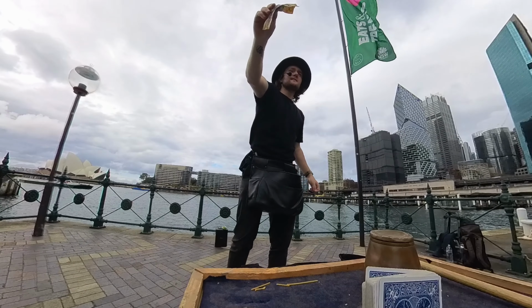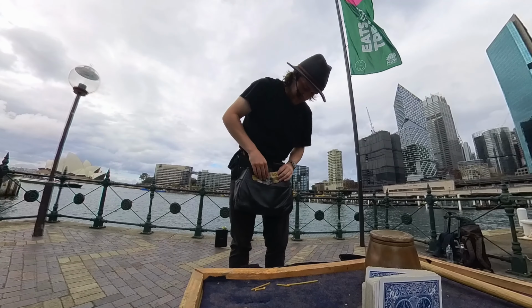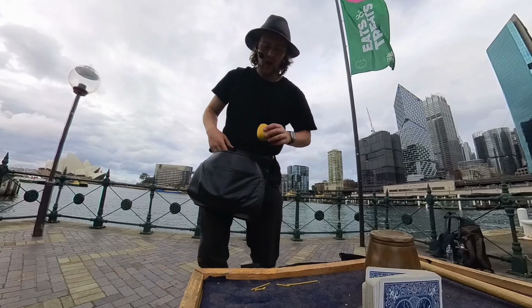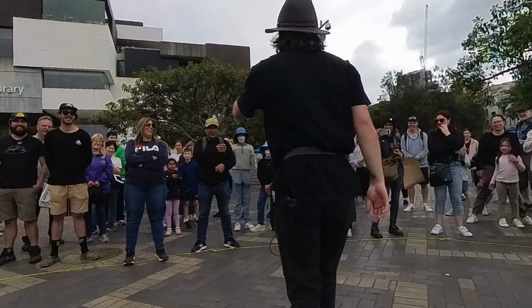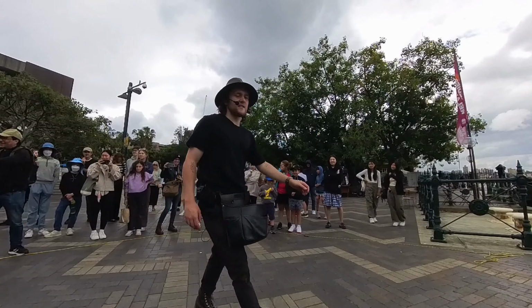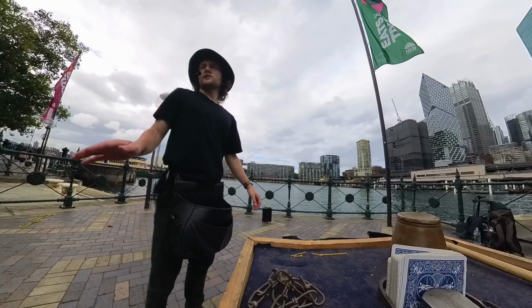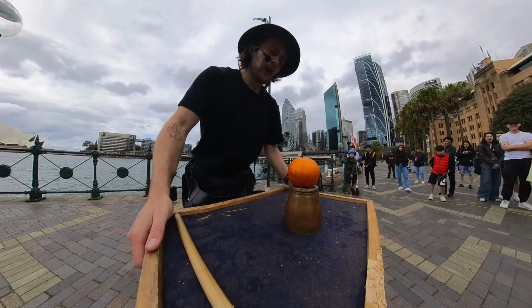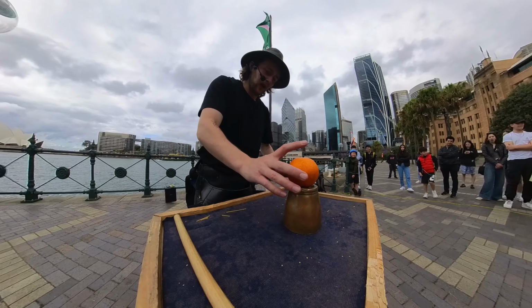Thanks, Chris. Thank you. That's a great tip, sir. Thank you very much. I do have a consolation prize for you, Chris. Here you go. Here's a lemon. Thank you very much for helping. You know what they say, sir? When life gives you lemons, just stand there and look quite confused about it. You're doing a great job. Watch this. Don't clap. Don't clap. Clap for the second one.